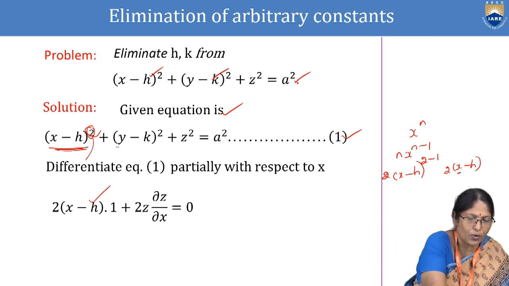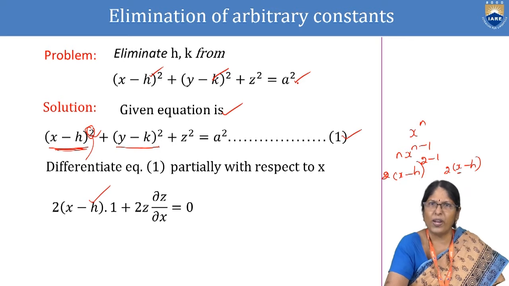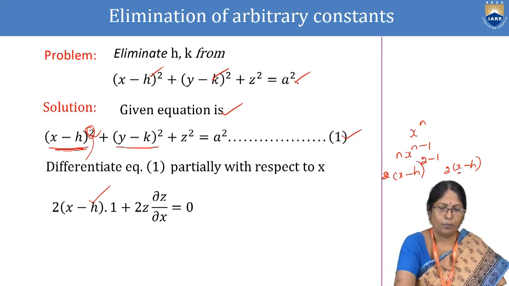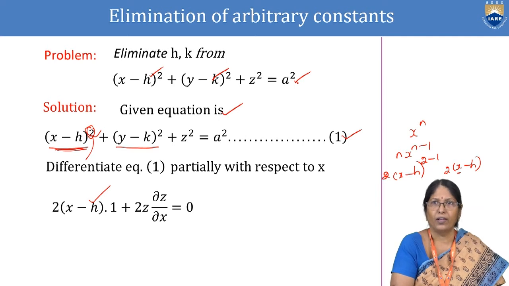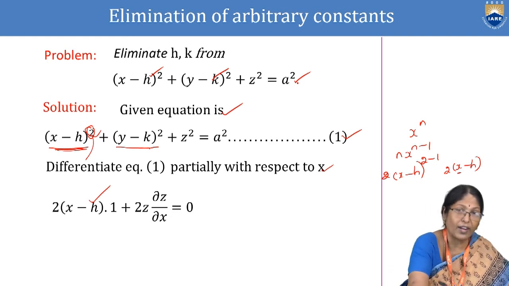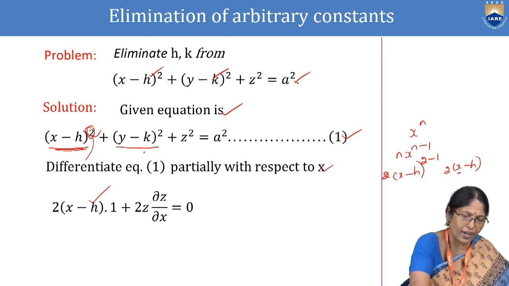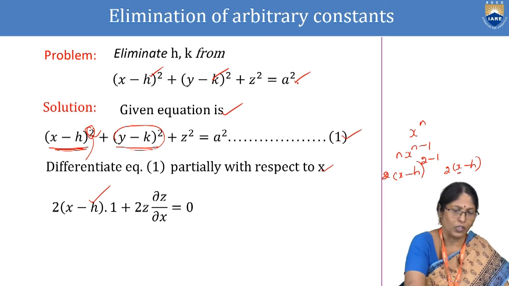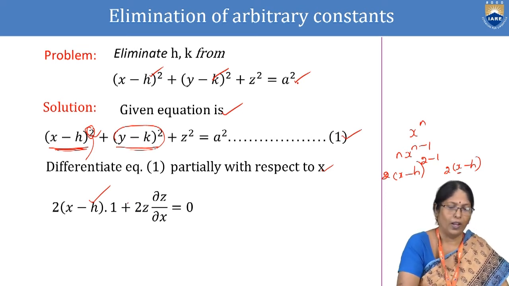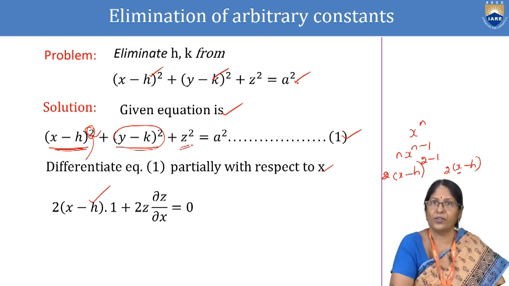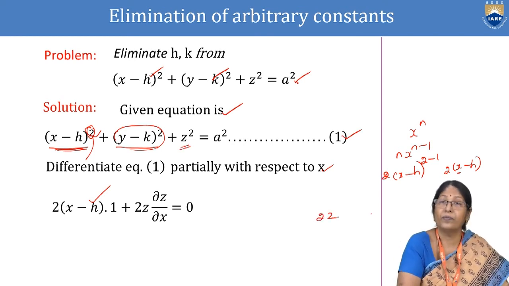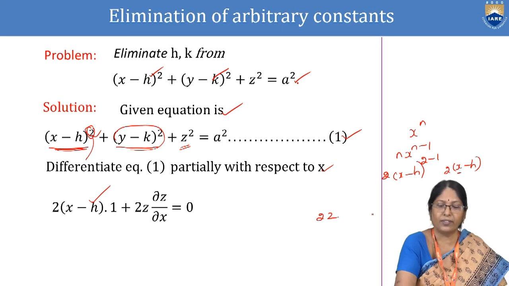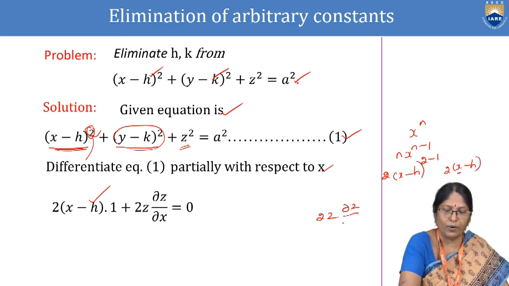The second one we are noticing is completely a y variable. We are doing partial differentiation, so we want to concentrate on x. We favor the variable x, and we neglect the other variable y. We neglected it, so this differentiation has become 0, which is why it is not written here also. Now, z square, the differentiation is 2z, and again the z differentiation is dou z by dou x.